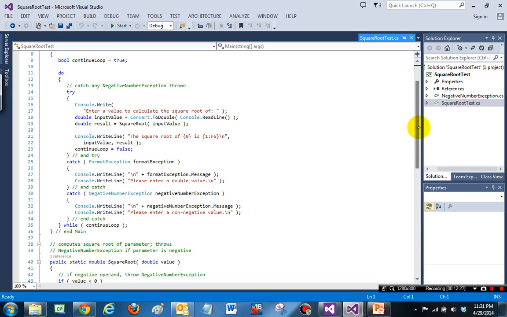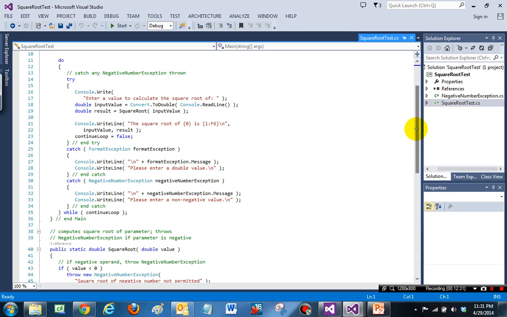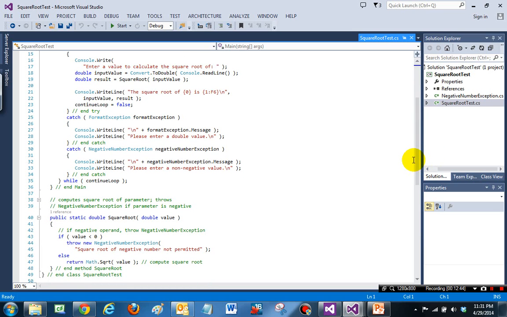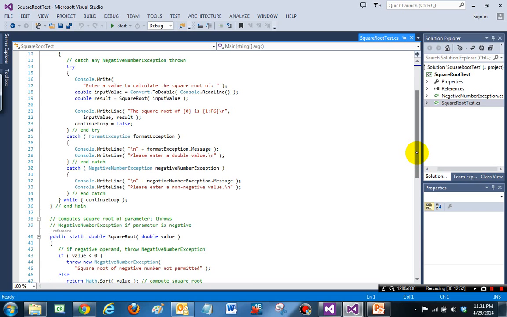However, if in the try block the square root method does throw an exception, then it can be one of two kinds: either a format exception, in which case we inform the user and prompt to enter a double value, and with that the while will resume the try block again.